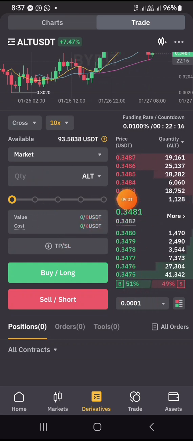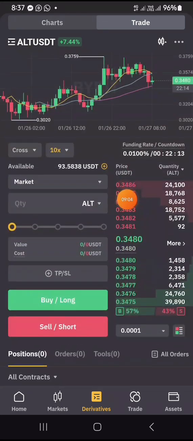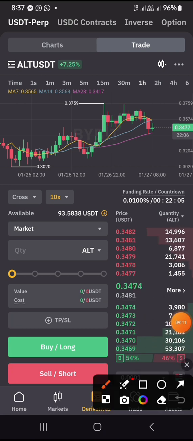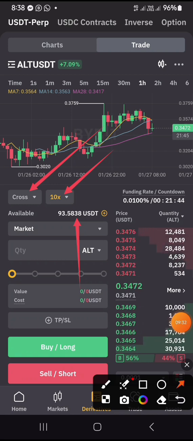Meanwhile, you need to understand the difference between cross and isolated. As you can see where I'm pointing, let me use the pointer so you can understand. You can see where it says cross and times 10. What this means is cross margin. Let's say, as you can see, I have up to $93.5 here, and I entered a trade with $30 out of this $93.5.